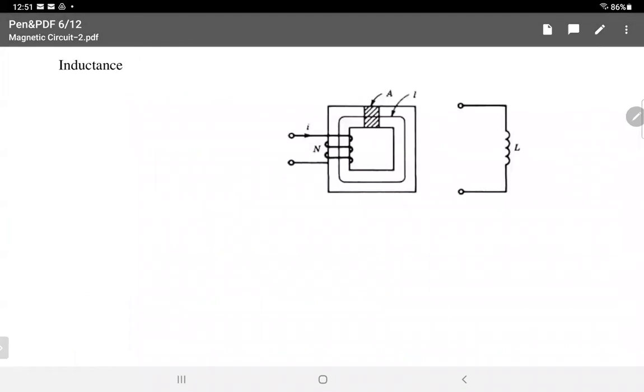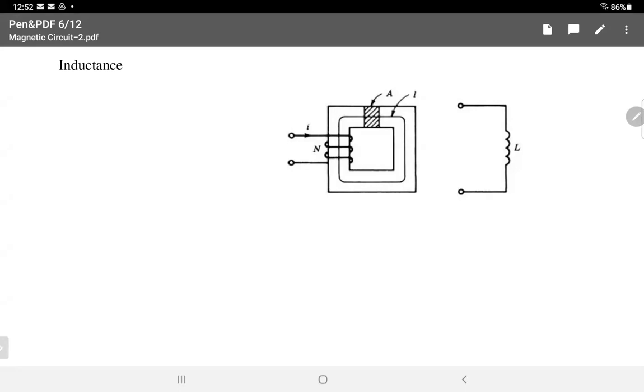Inductance. How can you calculate the inductance? L. You know that. You dealt with L in circuits. That's equal to 2 Henry, 3 Henry, 10 Henry, whatever, the inductance. So to calculate the inductance of this system, we have a core here. The cross section is A. The current is I. The number of turns is N. And the path has a length of L. And we need to find L.